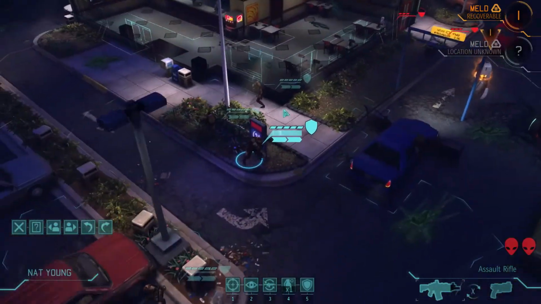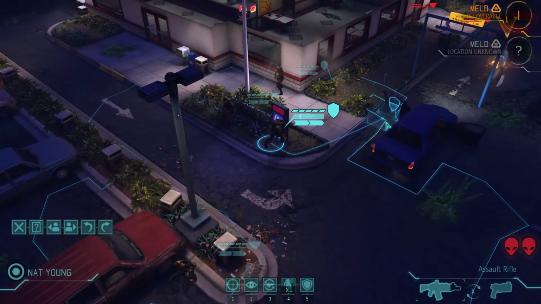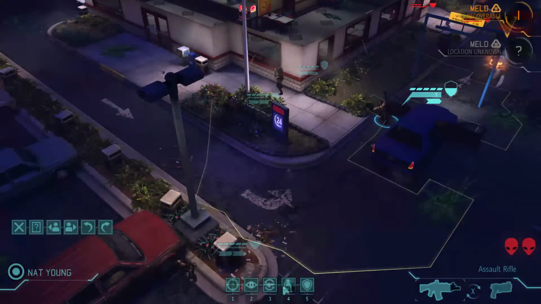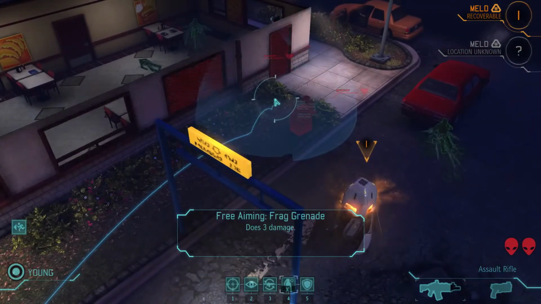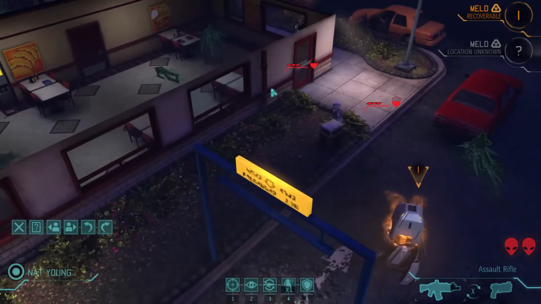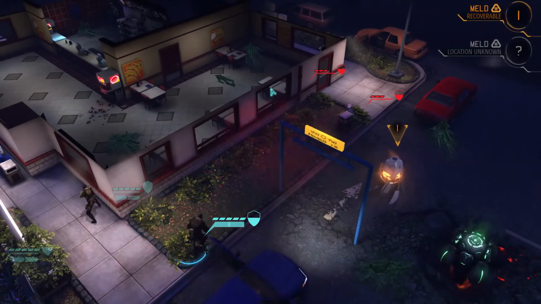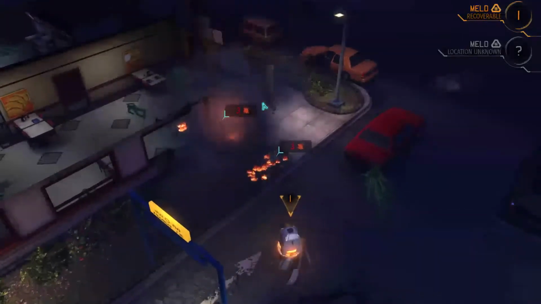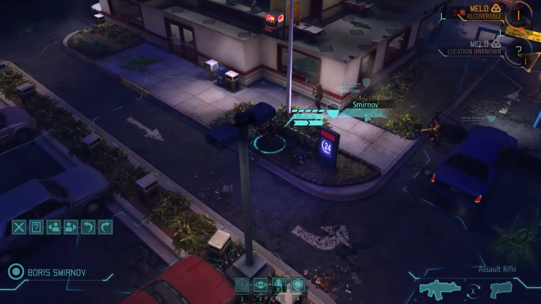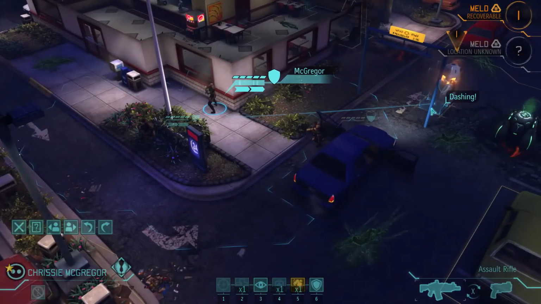So if you move him a little bit further up, say here, then hopefully he can get the grenade to overlap both of these guys. It seems that that is definitely going to happen. So we'll just chuck a grenade. It's going to do 3 damage, kill both the aliens. Job done. And then we can move, hopefully someone.